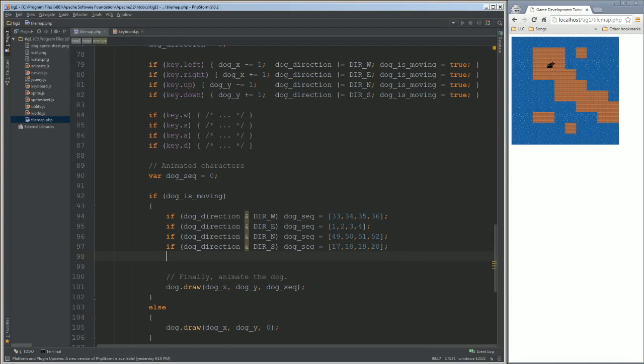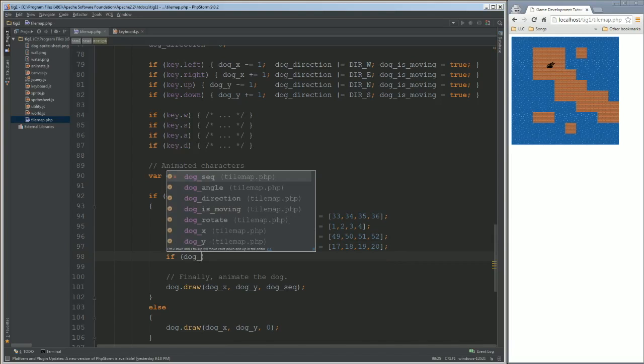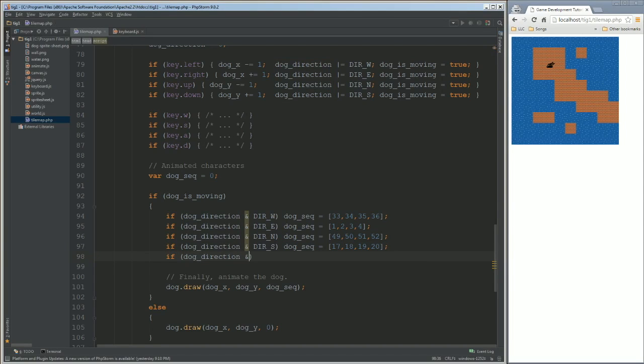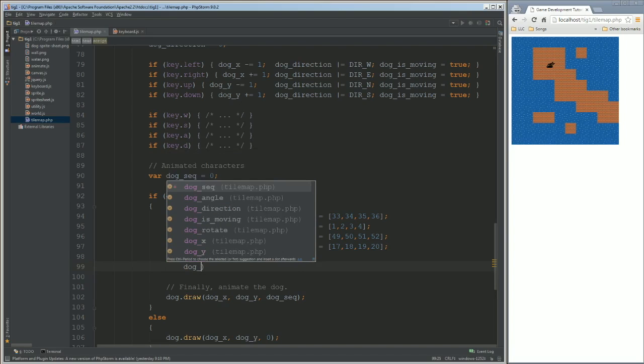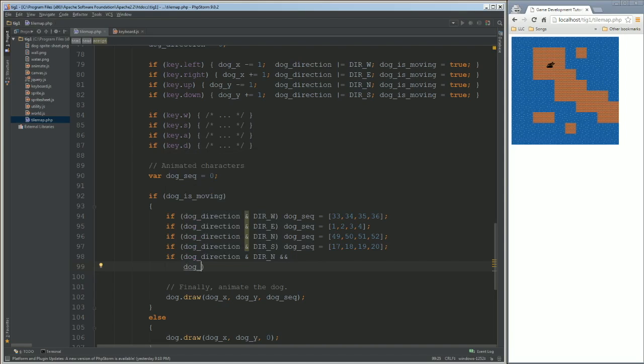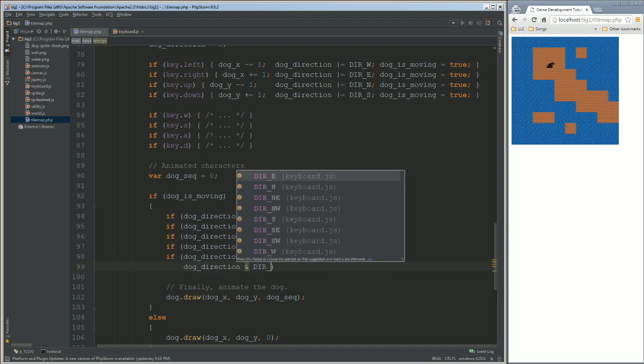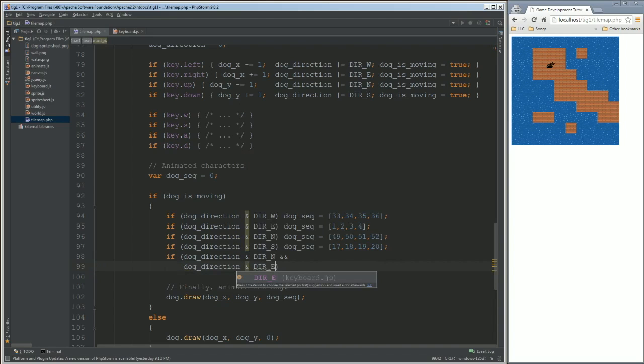except for the diagonal ones we need to double check whether the dog direction is, for example, if we want to move north and east at the same time, of course we would check for northeast, but we have to do it one at a time, and we would do direction north. Then we use the regular AND operator. It's different than the bitwise AND, using the double AND character. And we check for whatever direction we want, northeast, for example.